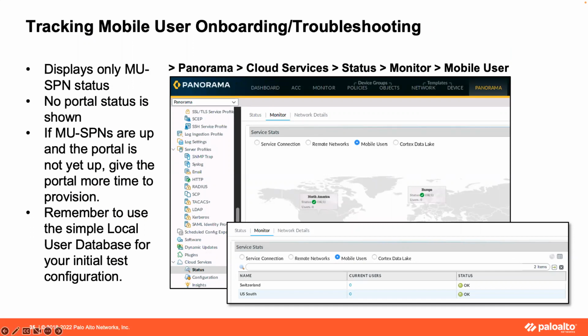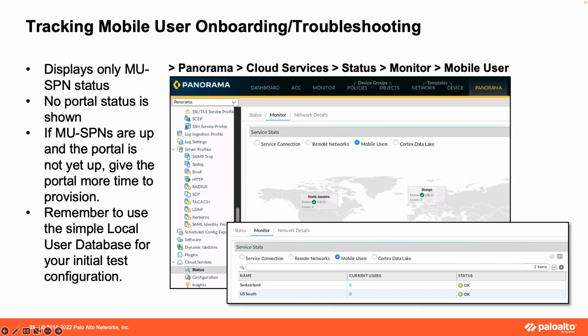You are able to go under the Panorama status menu and go to the monitor page, where you get the geo view, the map view. And you can actually see the locations that you're deploying the gateways at, and you can track the progress of those gateways, those mobile user SPNs.